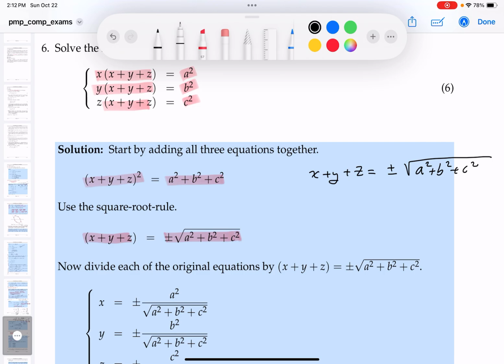And I'm looking at the original equation over here. And if I took the first equation and I divide it by this, I would just get x. And then you get a squared over plus or minus. So I'll put the plus or minus in front, and you get this over here, which is a squared plus b squared plus c squared. All right? So that's what x equals, right?